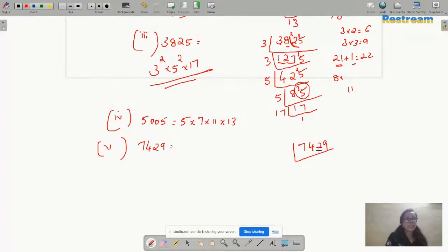No. You cannot divide with the 3. A single digit is not divisible in this number. You can see 7429 by 3. 7 plus 4 is 11. 11 plus 2 is 13. 13 plus 9, that is 22, right? 22 is not in the table of 3. So it is not divisible by 3. It's not divisible by 5. It's not divisible by 7. Okay. So the one number, it is divisible.